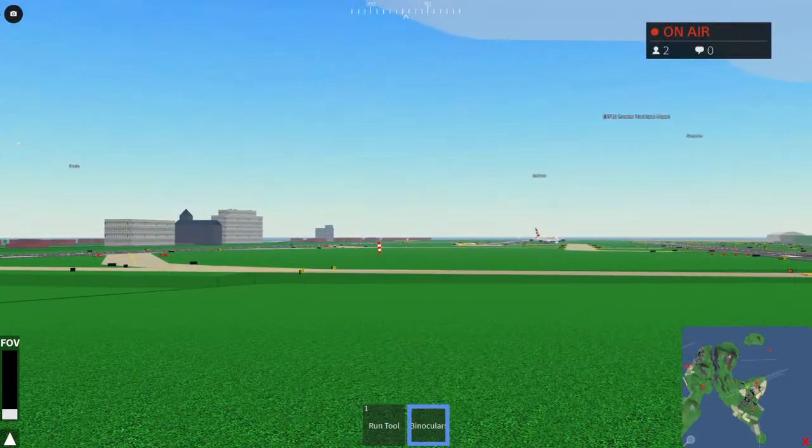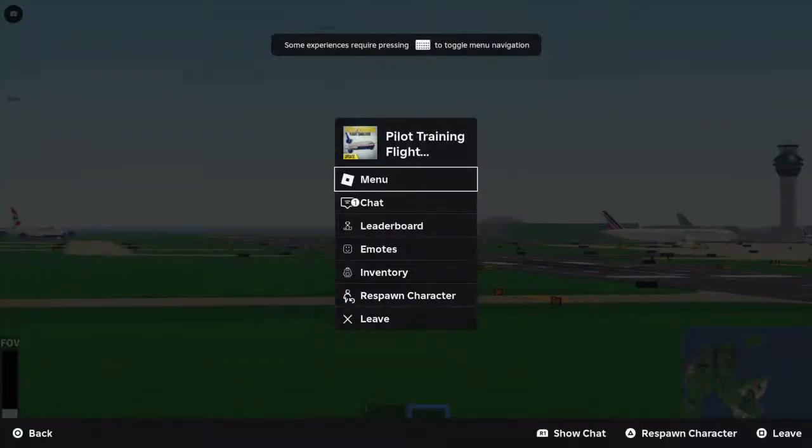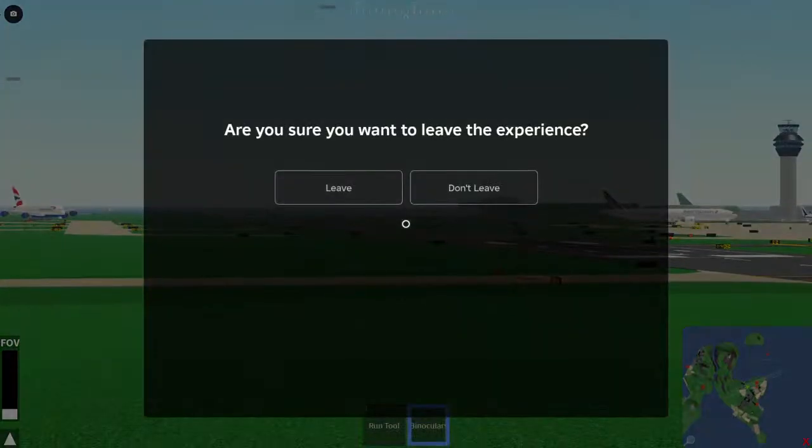This one's horrible. So go hop lobbies. And as you can see, my stick drift is horrible. I mean, it's bad. I might have to get another controller because of it.